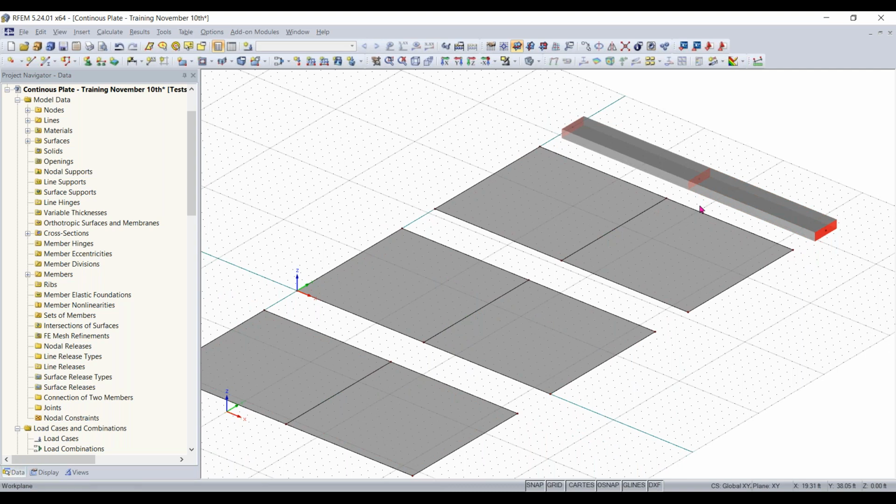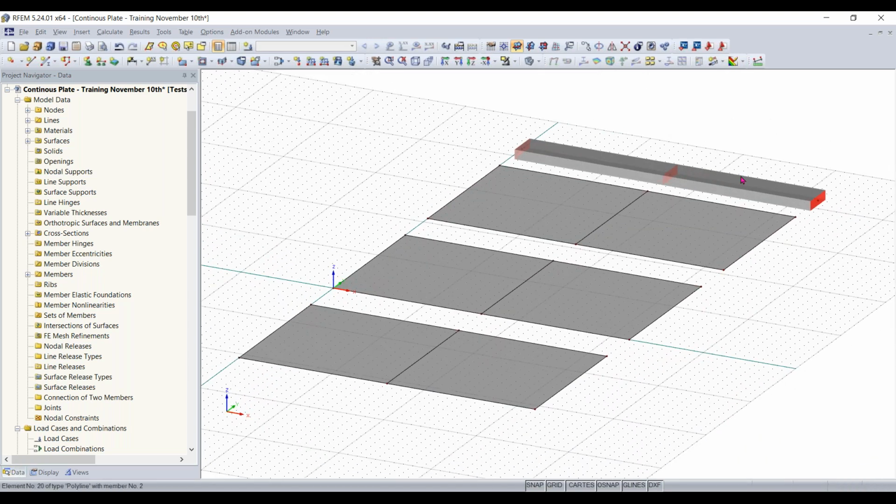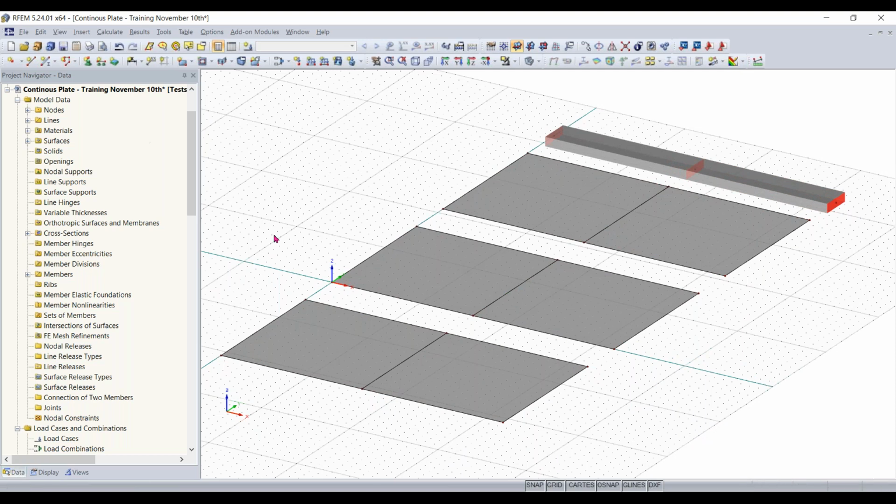And now what we want to do is create some line supports. So basically we want to support these separate surfaces here. And to do that, we can go up here to this little section of your toolbar, if you set it to default, it has the supports. And so basically I'll just go to new line support.